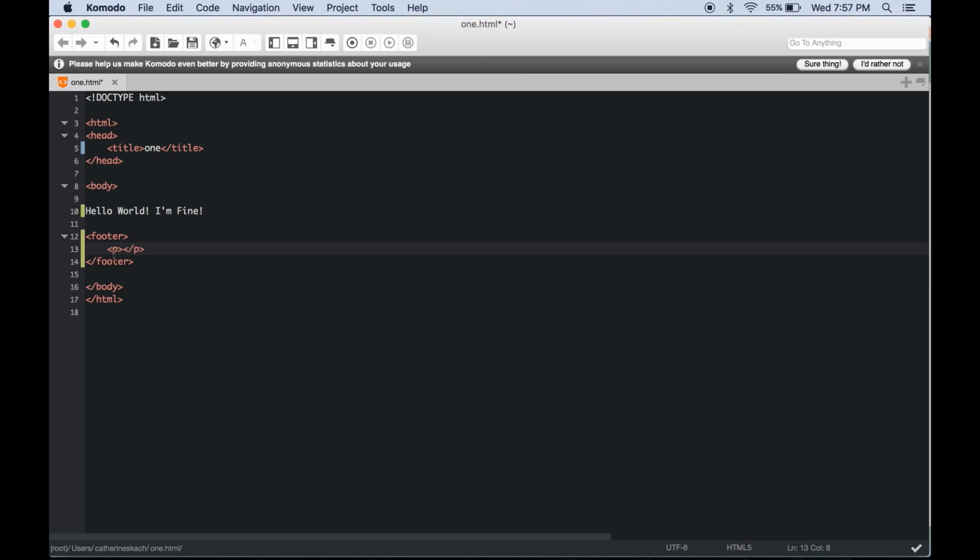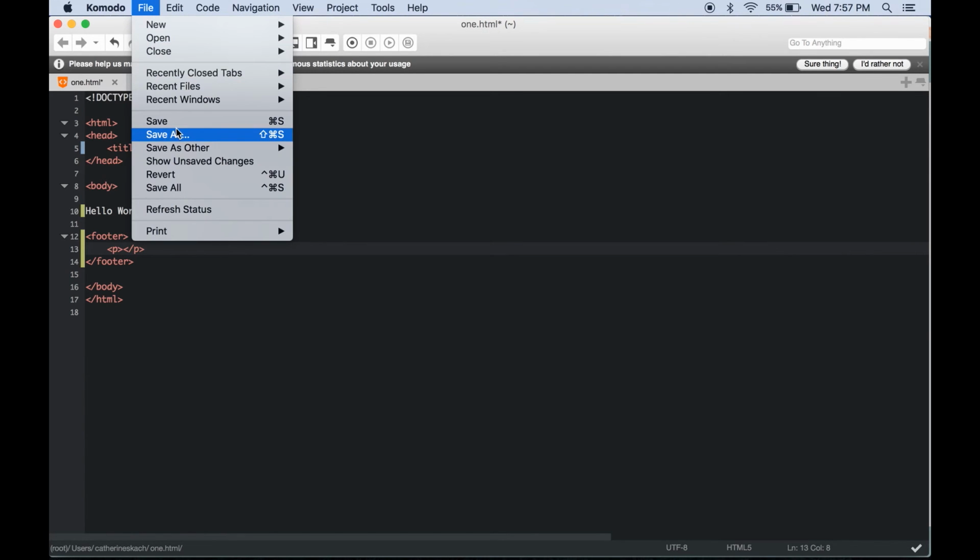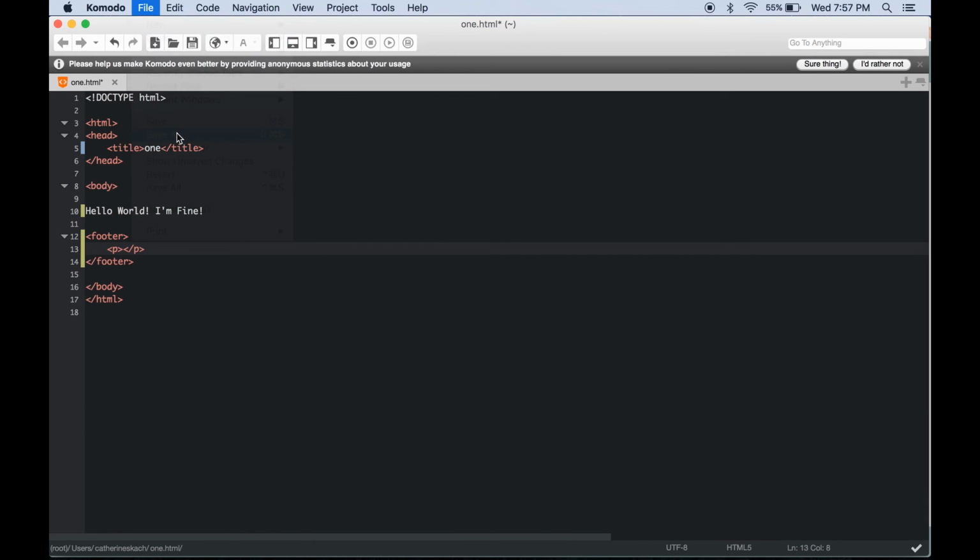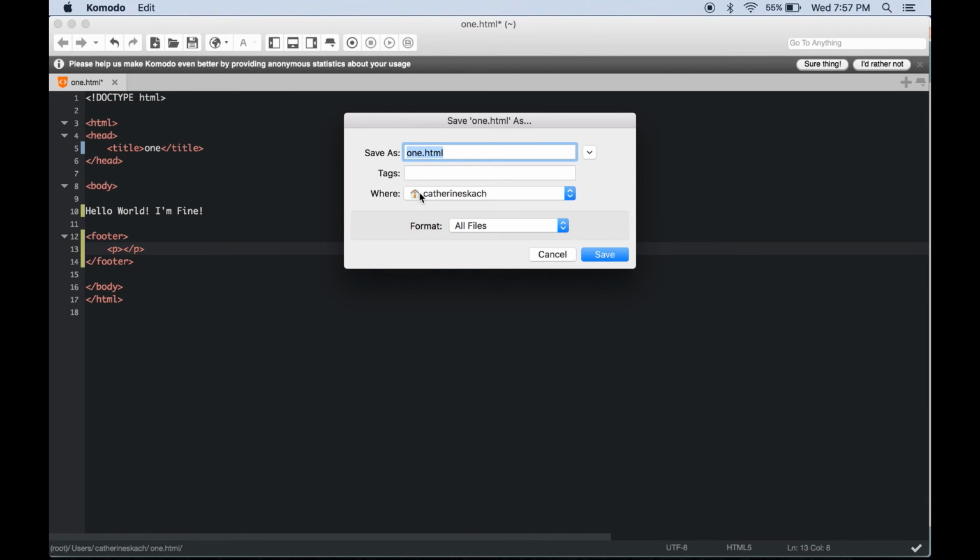But when you're finished typing all of that footer business in, I want you to go to the Save menu or the File menu, and you're going to go File, Save As, and this is super critical. You're going to save as, and do not ever allow it to go to this little house folder. This is your root folder, and there's no way of accessing that. If you're careless and you just go File, Save, and let it go there without paying attention, I can fix it for you.